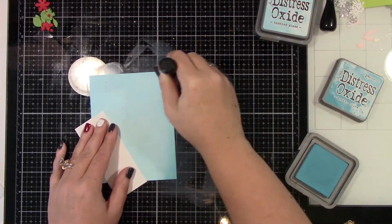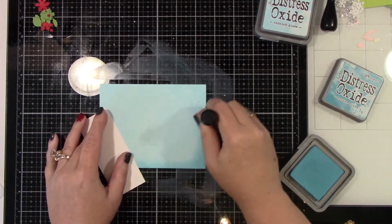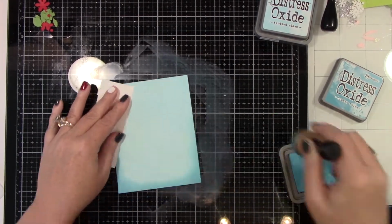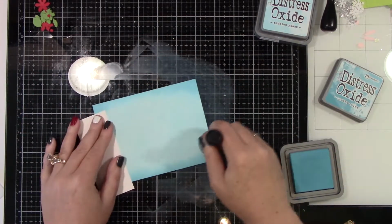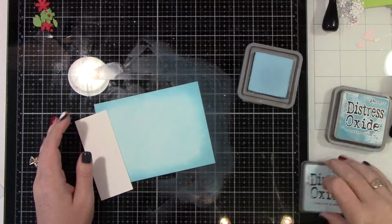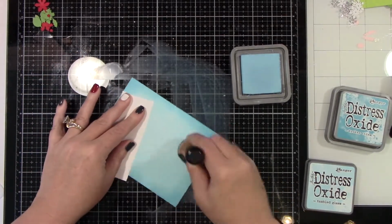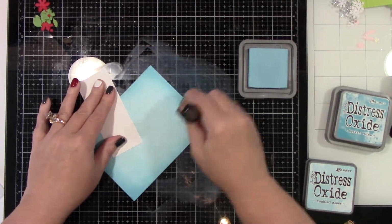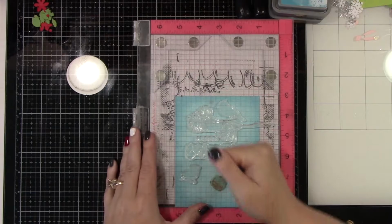Then I'm going to be taking Broken China Distress Oxide ink, and I'm going to be going around the edges because I wanted to have a darker edge and a lighter inside. So you still have that kind of icy blue feel with both of these colors. I'm just going to go around the edges till I feel like I get the right look. I will go back with my Tumbled Glass and blend out so there's no harsh edges on this cardstock. Again, I'm using a scrap piece of paper to keep my fingers out of it so I don't have fingerprints, because I'm getting this paper pretty saturated.